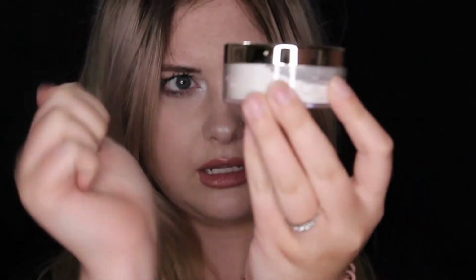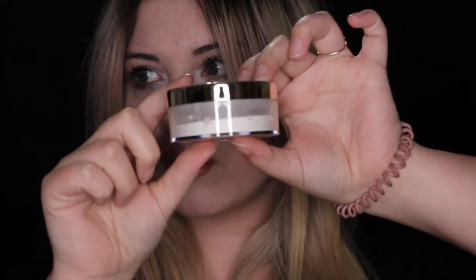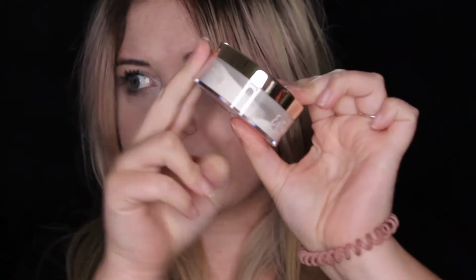I feel like there's a lot stuck up there at the top, so I don't really want to open it because when I shake it around, it looks like it's only half full in this bottom part, so I'm like, is there really that much stuck all the way up there at the top? Oh no, there's not. There's actually a seal on it. Yeah, so this powder really is only halfway full. Can you guys see that? That's the powder line right there. See, you can see it move when I move the container, so that's how you know it's actually the powder.